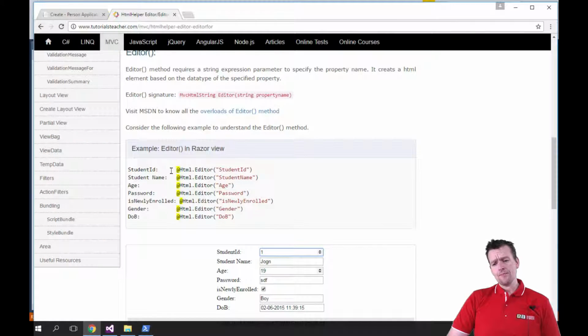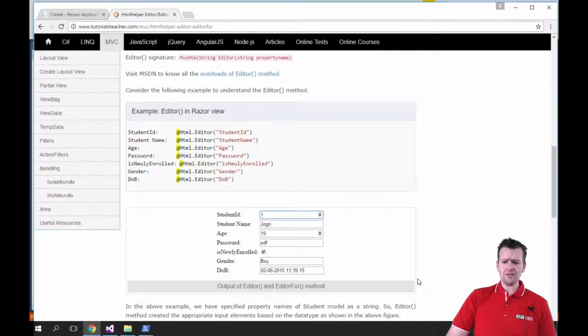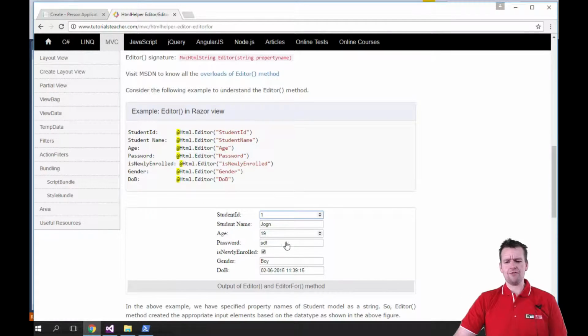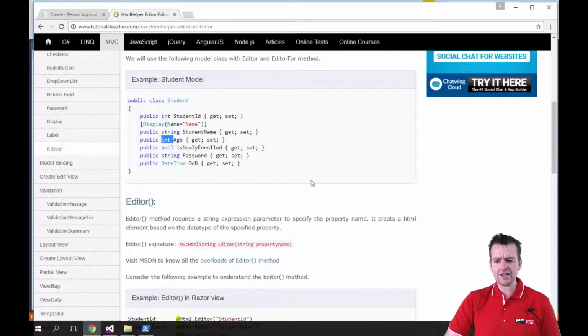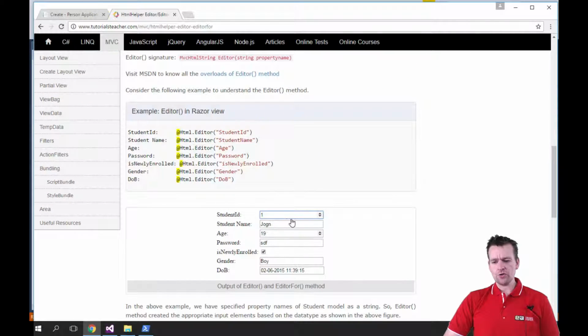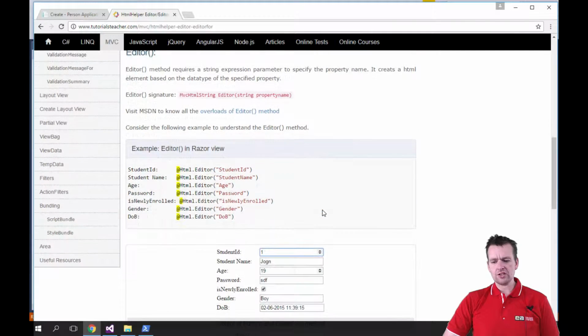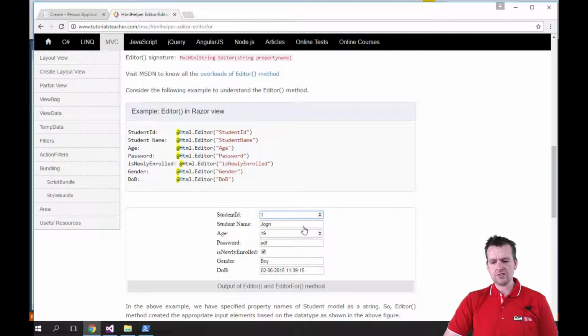He makes an editor for each of his properties right now. One for student ID, student name, and so on. And notice that each of them has a different type of text editor, depending on what it is. Right now the student ID is an int value, so the student ID will be a number picker right here. The student name is just a string, so that'll just be a basic text box, another number.